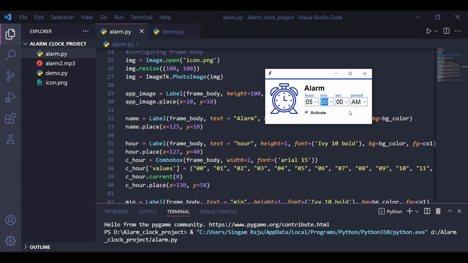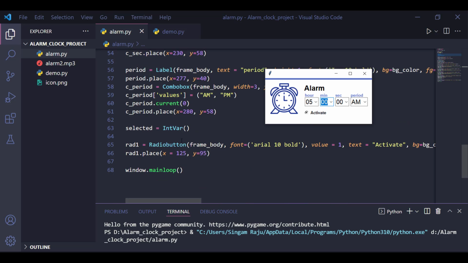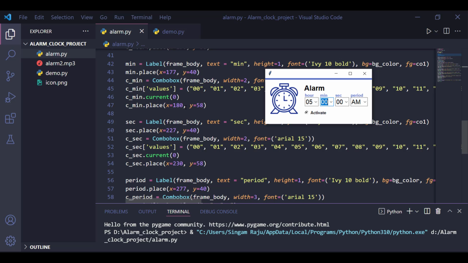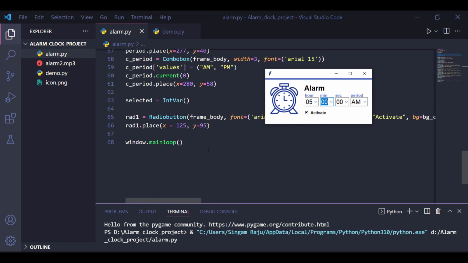So for that, we need something that must help this process to run in the background, right? For that, there is a concept called thread. Thread is the thing which actually runs in the background. For example, if I click this activate button, it will run in the background, and yet the interpreter will not stop working over there. It will run the remaining instructions that we have. Thread is the one which works like that.